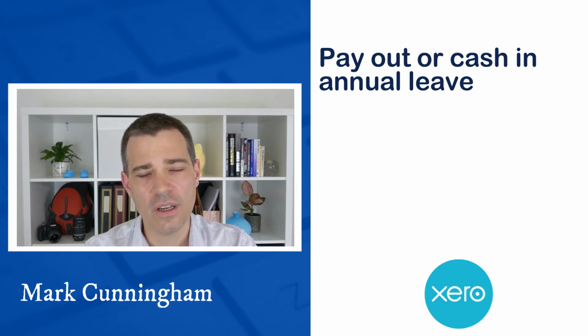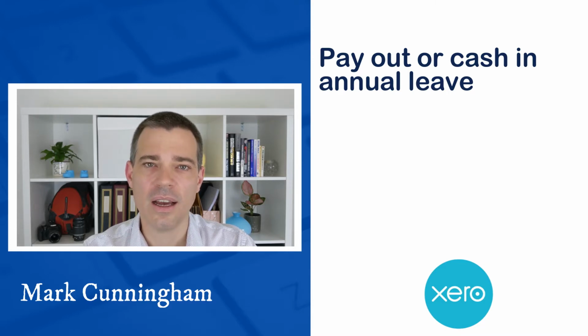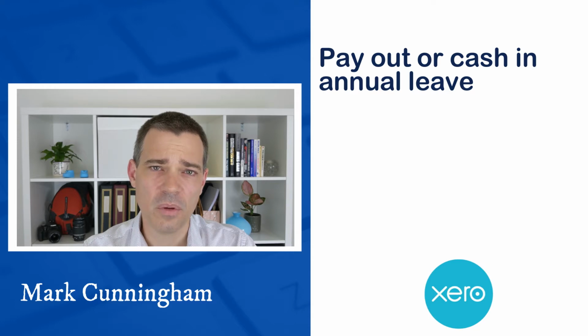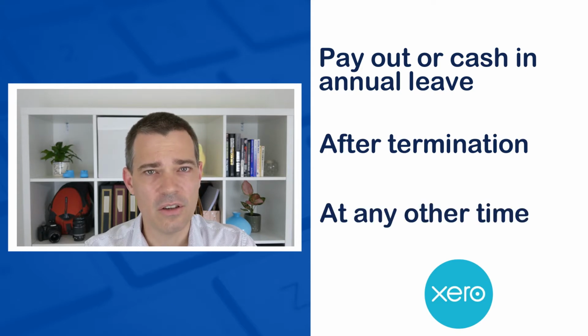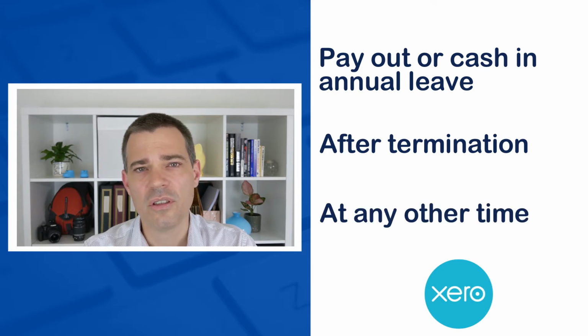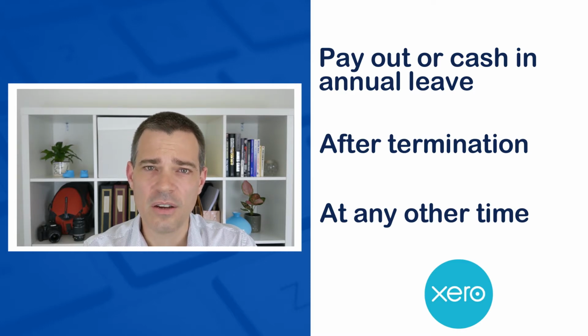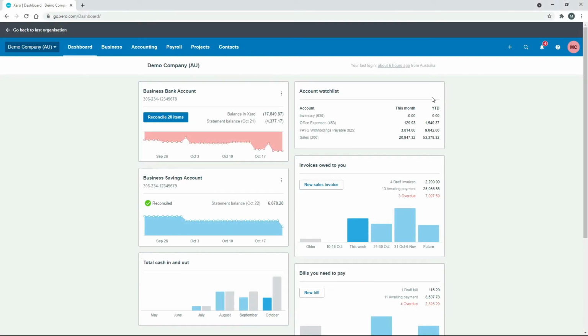In this video I'm going to show you how you can pay out annual leave that has accrued in Xero Payroll at some time other than when the employee ceases employment with you. So you can pay it out after termination, or you can pay it out at any other time. I'm going to use Xero's Australian demo company for this video, so let's jump in there now and see how it's done. So we're going to use a freshly reset version of Australia's demo company.